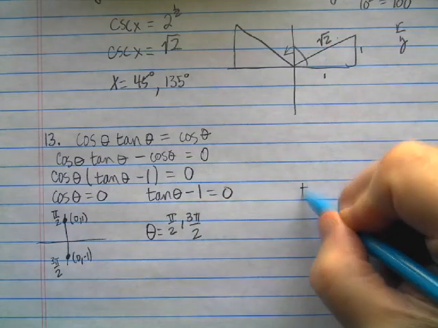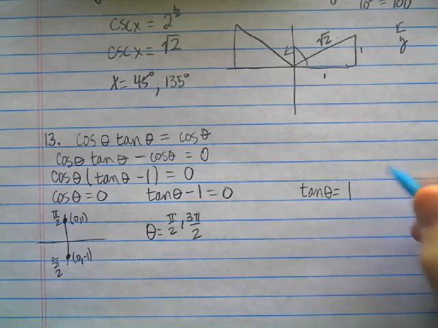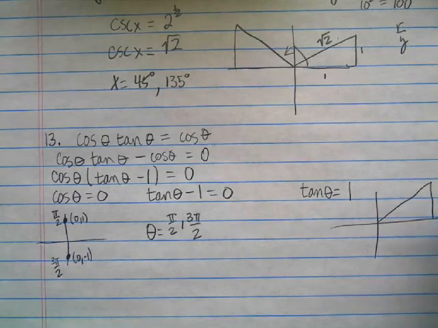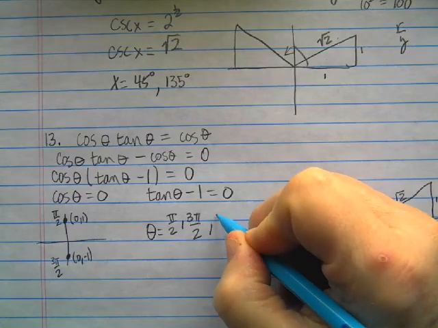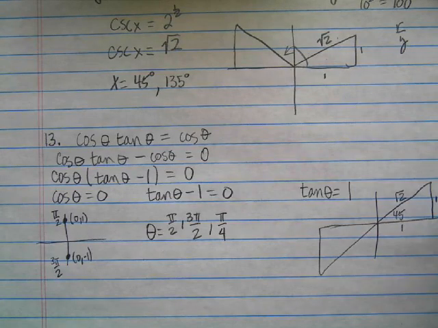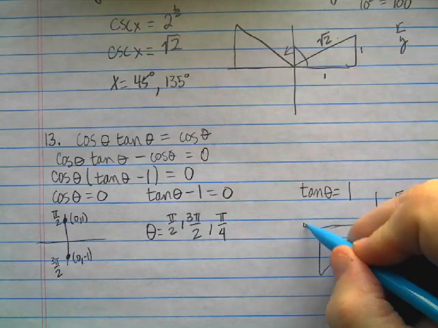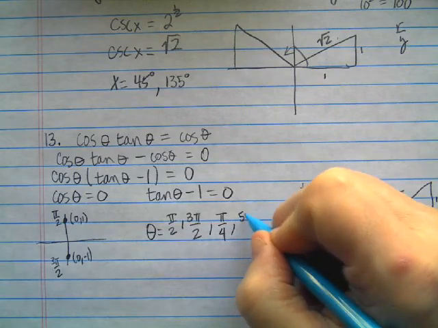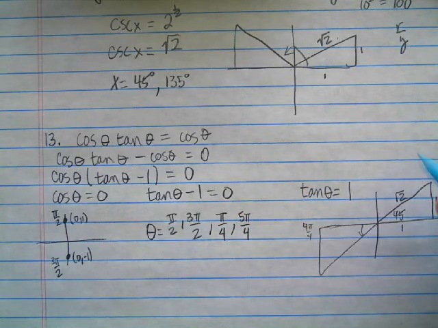And then for tan theta equals 1, we know that triangle. If you can tell, it's one of my favorites. 1, 1, square root 2. And so that's a 45. So theta is also pi over 4. But tangent is also positive in the third quadrant. And see, this is 4 pi over 4. So 1 down from that is 5 pi over 4. So that would be the answers to that one.